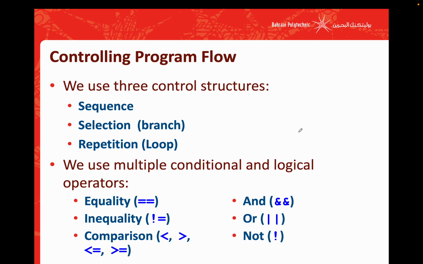Now we're talking about the diamond shape, or the selection or decision. It has many names. But how do we create these? What is required for these conditions? How do we represent this in code? For this, we need to have a mix of conditional and logical operators. Now, there are all of these operators available, which are listed here: equality, inequality, comparison, and, or, not. All of these have a specific job, and you can use these to create conditions.